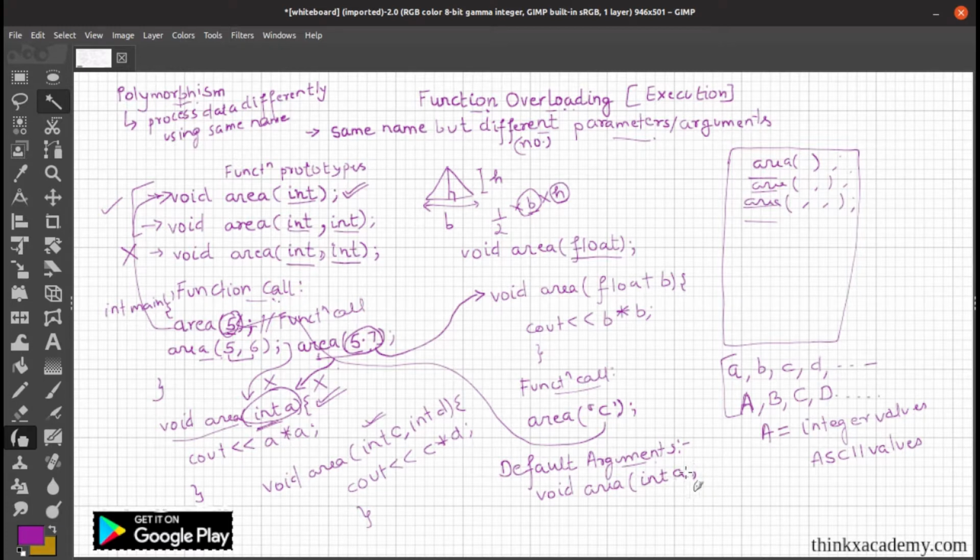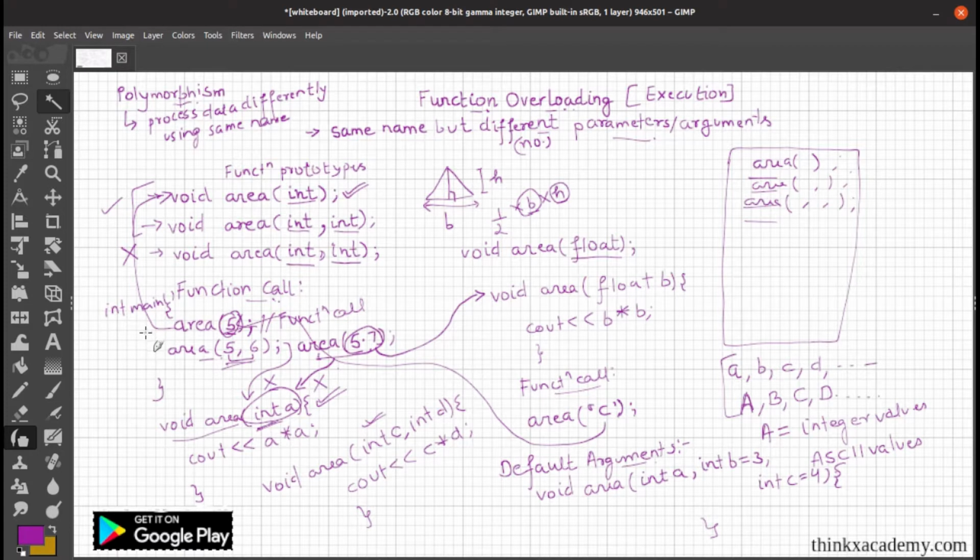But if we are calling the function with other arguments, let's say there are two more arguments, so we will write int b equals 3, int c equals 4. So let's suppose this is our function.